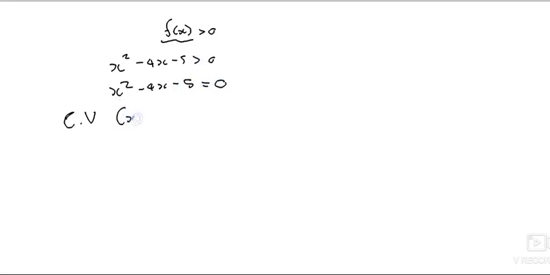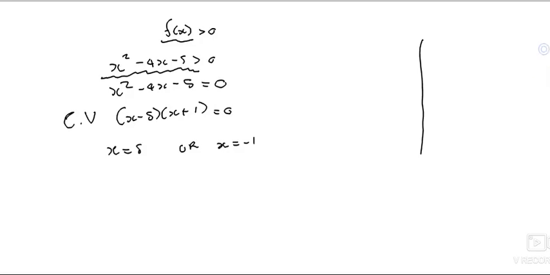Now, what you're going to do is do the same thing of factorizing. The same thing of factorizing is equal to 0. Understand that your critical values are 5 or x is equal to negative 1. But now, one thing you must understand is that they said, when is this f of x above the x-axis? So you have to draw your own line. You have to draw your own sketch. That's the problem about solving algebraically, right? You must be able to understand your basics right there.